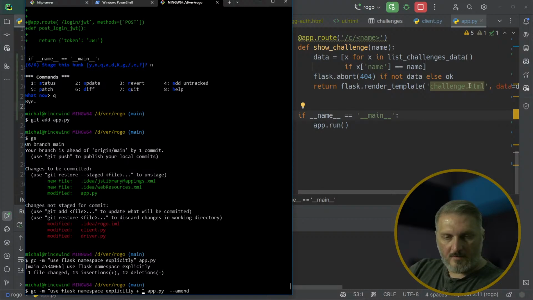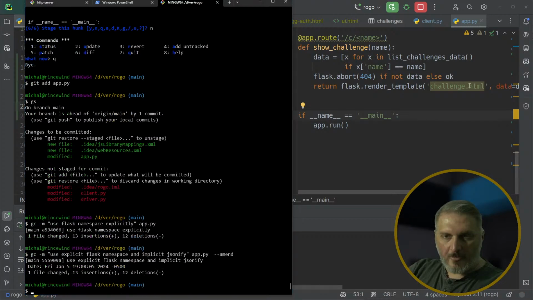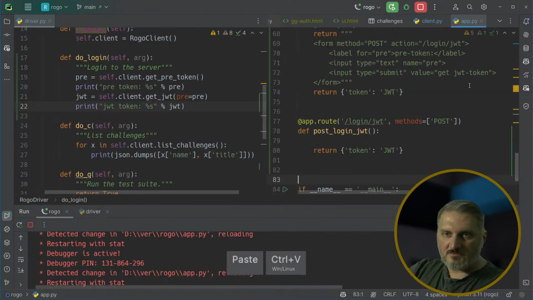And use explicit Flask. How about explicit Flask namespace and implicit JSON? All right. We can put this back.